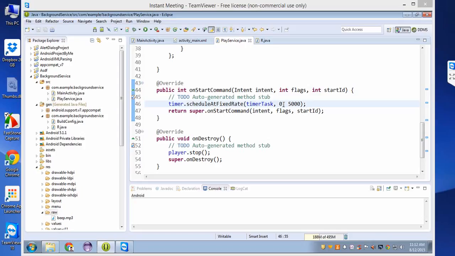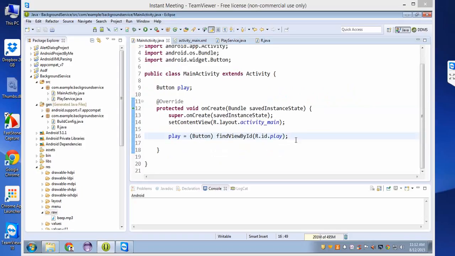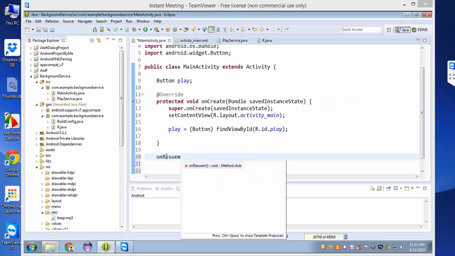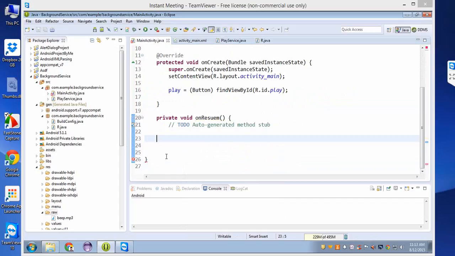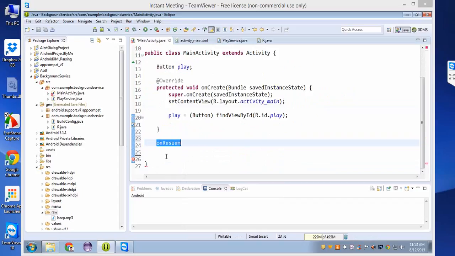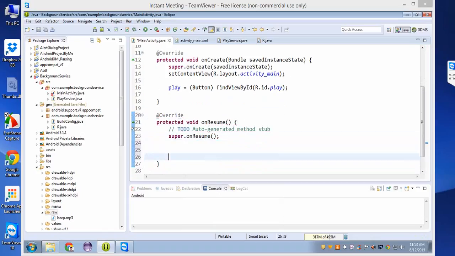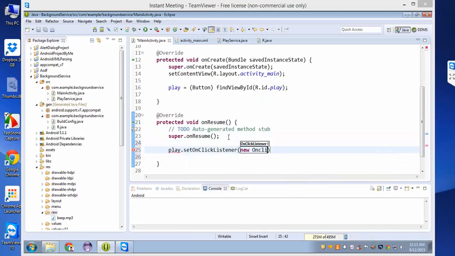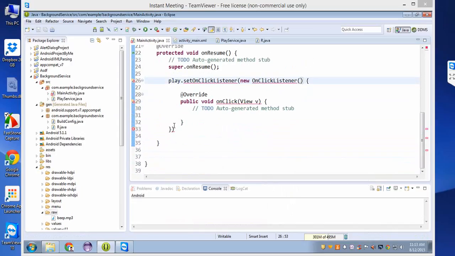So go to your main activity and in onResume, play.setOnClickListener, new OnClickListener.